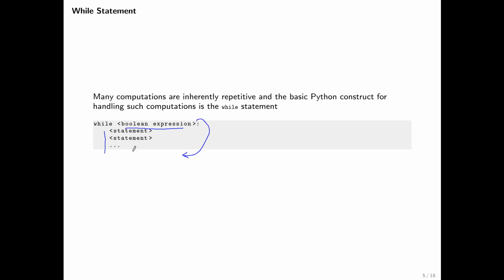So typically when you write a loop, you need to make sure that this Boolean expression is at some point falsified. If you don't, then you're stuck in an infinite loop. So you typically write a while loop where one of these statements ends up falsifying the Boolean expression and you're outside the while loop. But I must mention here that it's not that while loops must always terminate. So we'll see examples later on where you write a while loop that runs forever, meaning the Boolean expression is never false.